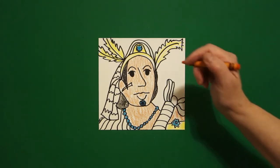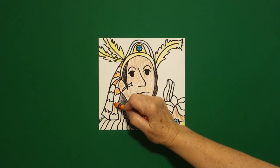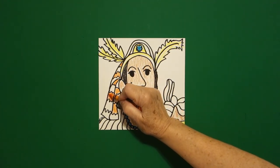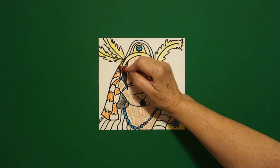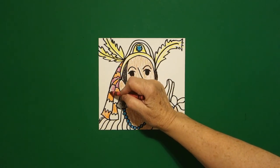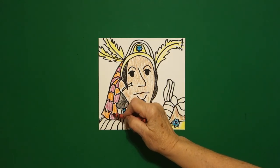Now, the next part was that he was all done in feathers and weavings. So I'm going to do these all with red orange. And you can really choose your own colors. But I'm going to do red orange on this section. I'm going to use my red violet as a contrasting color, just because I thought it was an unusual combination. You also have to remember that this is Mexico, so a lot of this is tropical colors and birds and stuff like that.